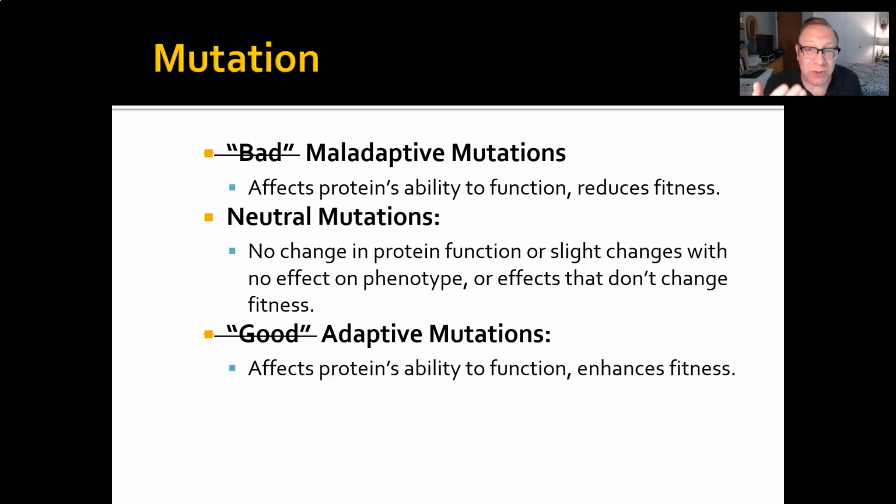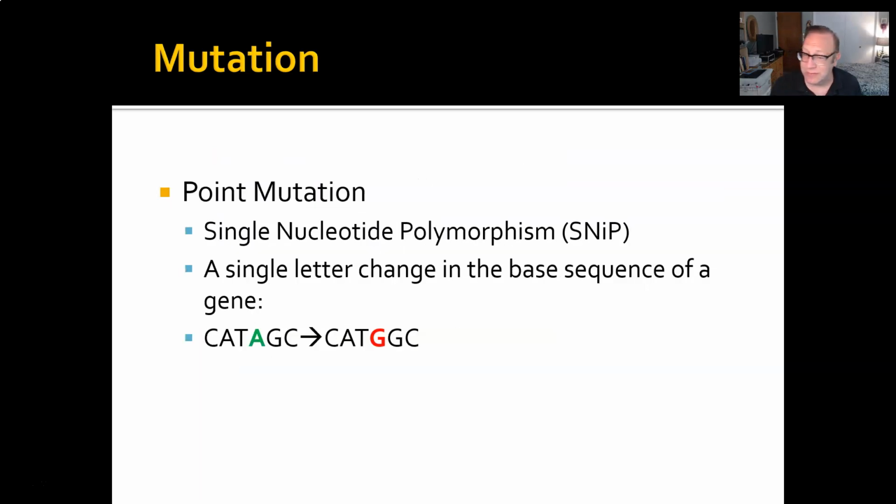Many, in fact, most mutations are neutral. They make no real effective change whatsoever. And it doesn't change fitness, even if it's a very visible one. Maybe I grow blue hair, but no one in our species has the ability to see blue. It doesn't change anything in terms of my ability to reproduce. So that's the key here. Remember, with mutations, for it to matter in terms of evolution, it has to be passed on generation after generation, and there has to be a selective pressure.